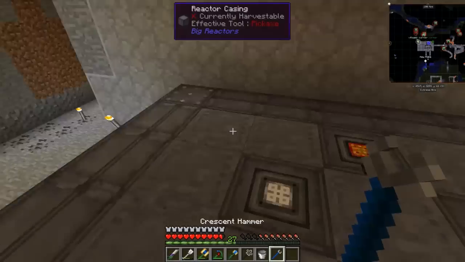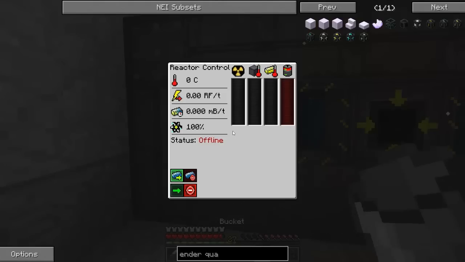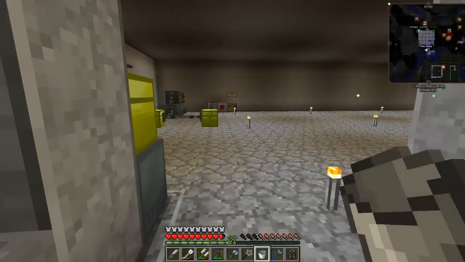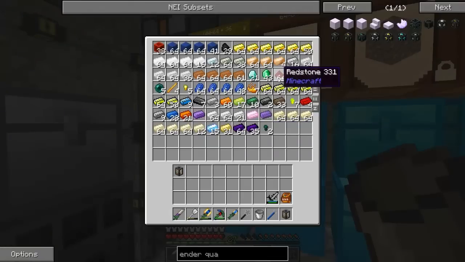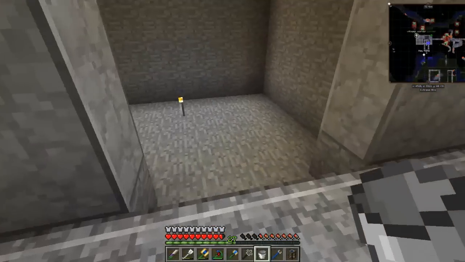Okay, grab that up and that up. Jump down here, and there we go. We have a reactor now. Now to fill this up is going to take 100 Yellorium, in addition to all the stuff I was talking about earlier that it takes just to make it. So I've got 124 on me.